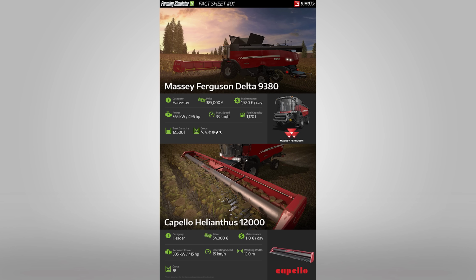Down below you can see there is a new header for it, and the header is for sunflowers, which is a new kind of crop that you can get in this game. The header has a working width of 12 meters, an operating speed of 15 kilometers per hour, and it needs a big harvester, so that's why it's on the Massey Ferguson right here, which is a very powerful harvester. It has a price of 54,000 euros, so that's pretty steep also. But that was fact sheet number 1.